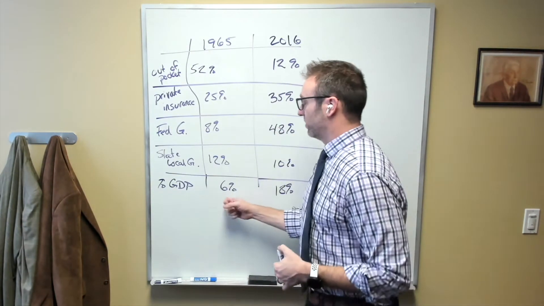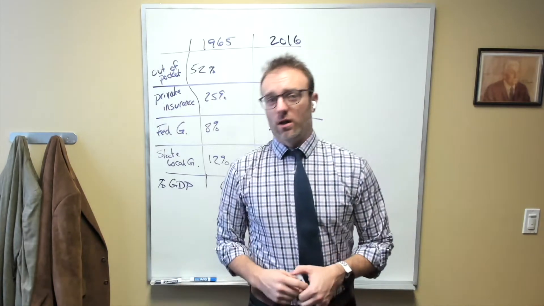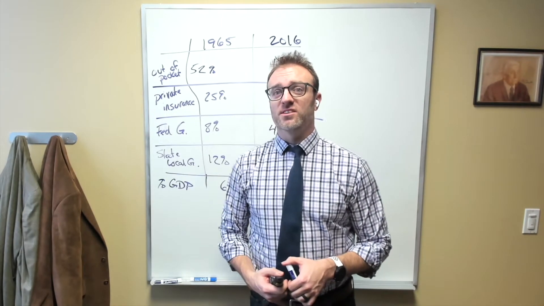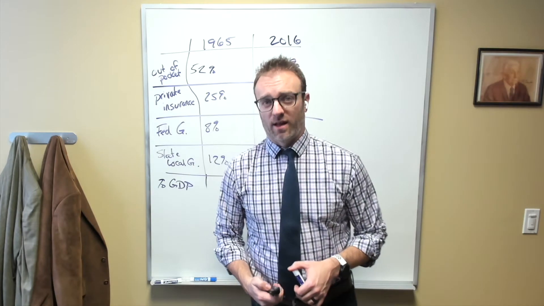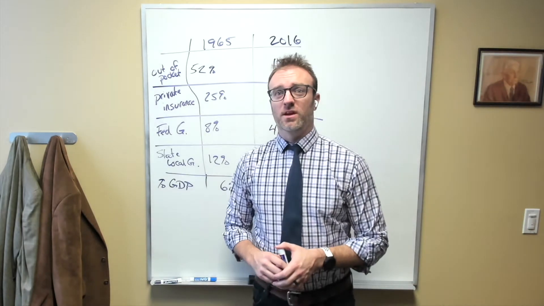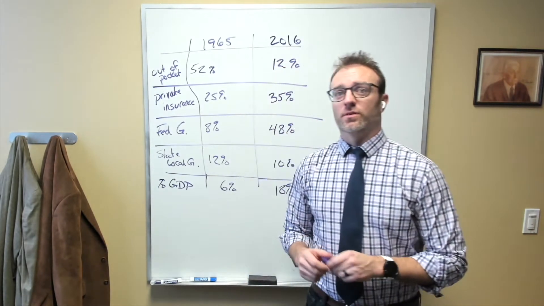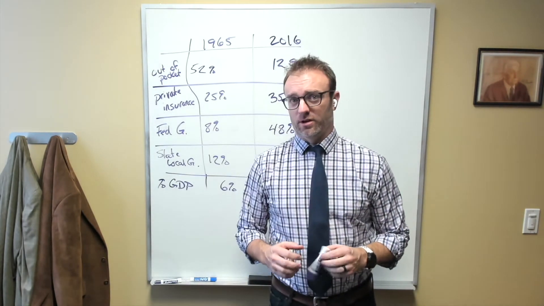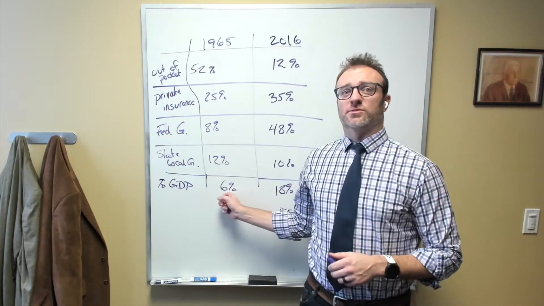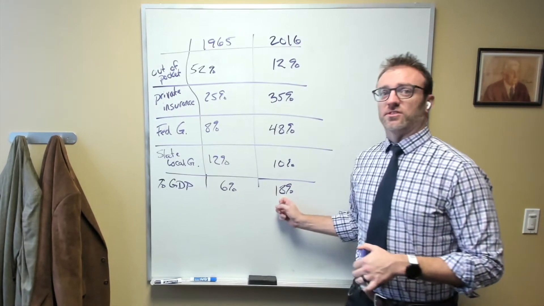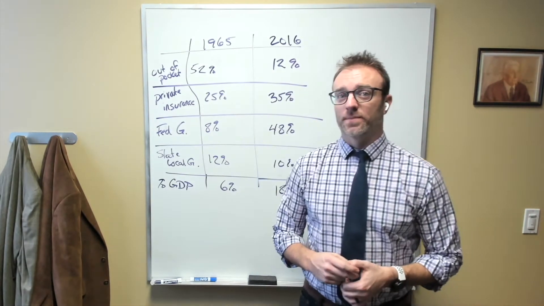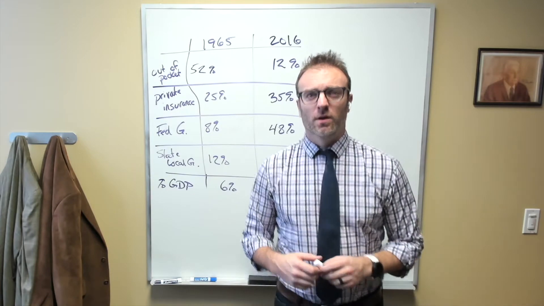Now all told, in 2016, we spent approximately 18% of U.S. GDP on health care. Or to put this in the same way we did here, for every dollar that you and I earn on average, we're paying 18 cents toward health care. What should jump out to you immediately is the massive increase in the percentage of our incomes that we spend on health care. So in 1965 it was a mere 6%. In 2016 it's 18%. Today it's even higher, and that's all pre-COVID. Why is this?